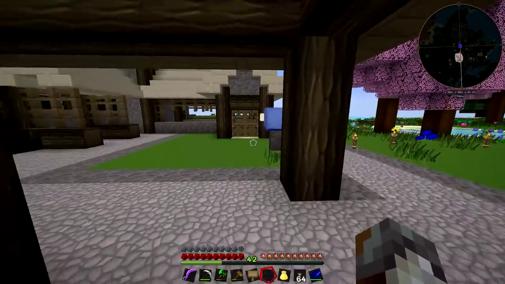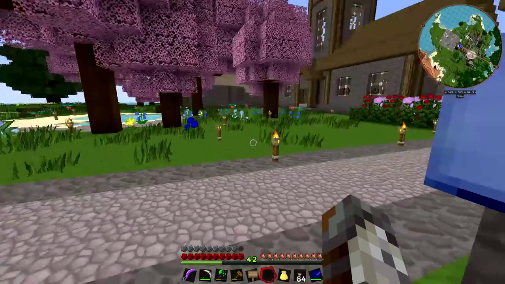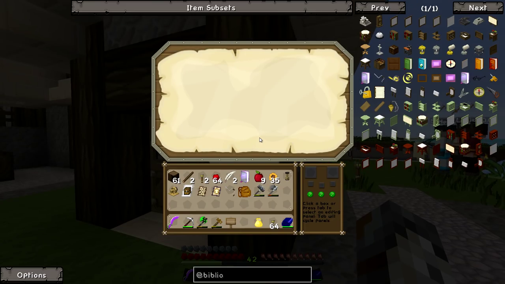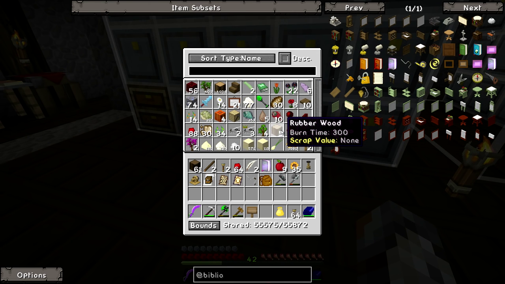Also, I built a fancy oak sign from Bibliocraft, and we're going to give it a name. But obviously, to give it a name, I need some special Bibliocraft tools. Or do I? No, I just have to shift and right click. There we go. Right, now we're going to make a sign for the post office. And I think the best way to make a post office sign is by using paper. So we'll get some paper here.